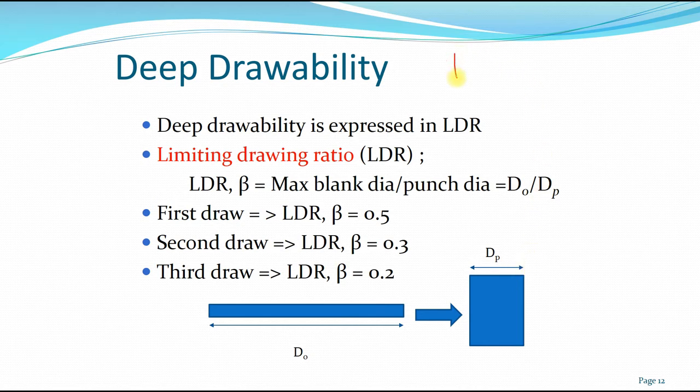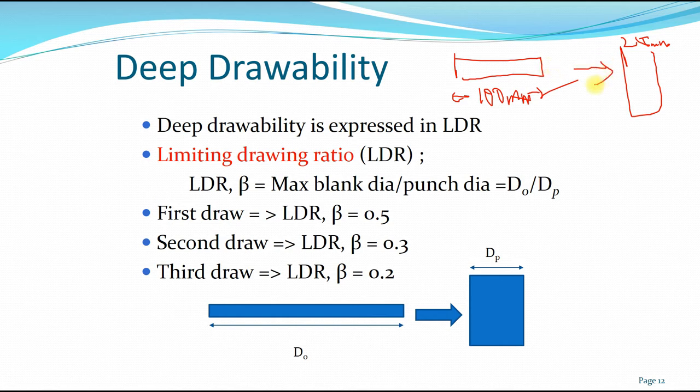So for example, if you have a 100 millimeter blank and you want to go to a 25 millimeter diameter cup, you can't do this in one single drawing process. You have to go through steps. So the limiting drawing ratio or the beta defines how much smaller you can go at maximum.